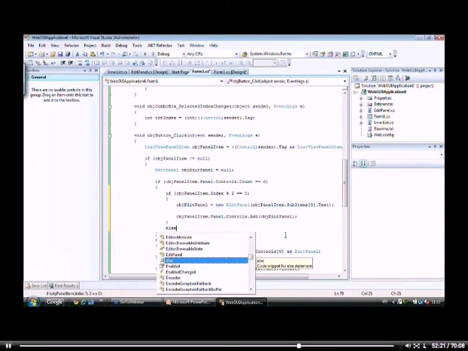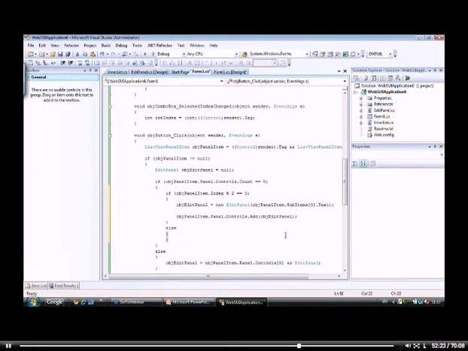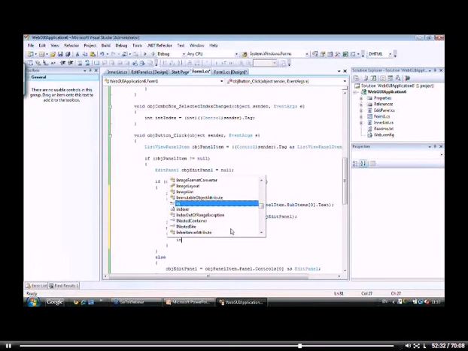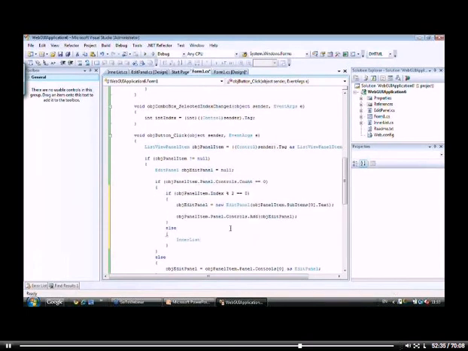And else, I want to put here something else. I'm going to put the hierarchical view just for the sake of demo so you can see how it's running. And I'm going to do inner panel or inner list, I think. Yeah, inner list, obj list equals obj inner list.